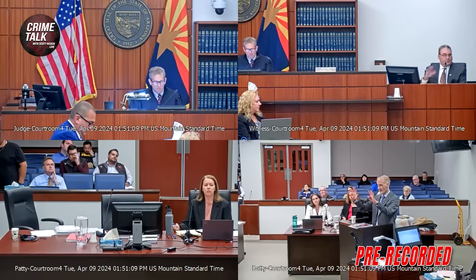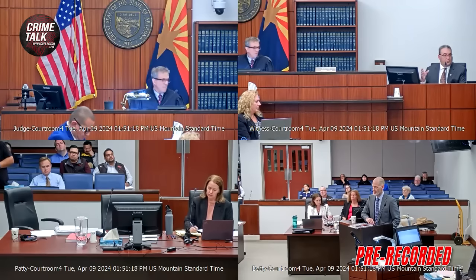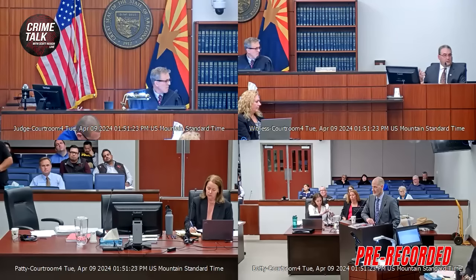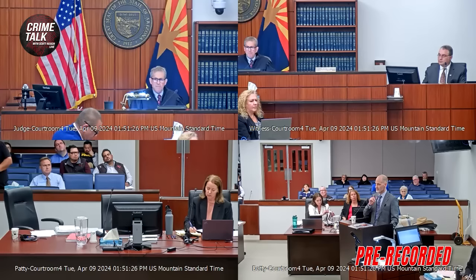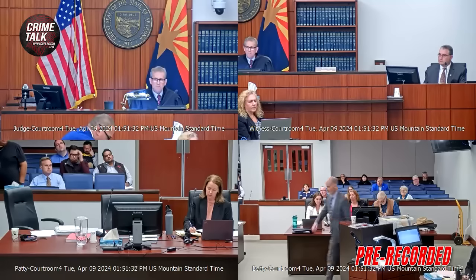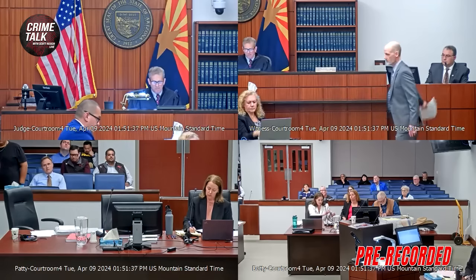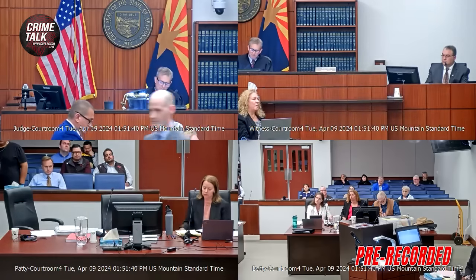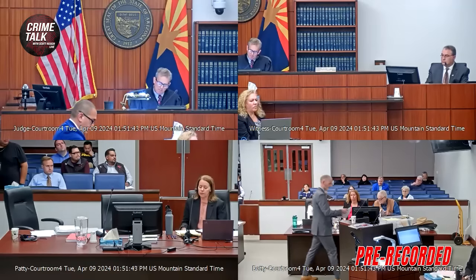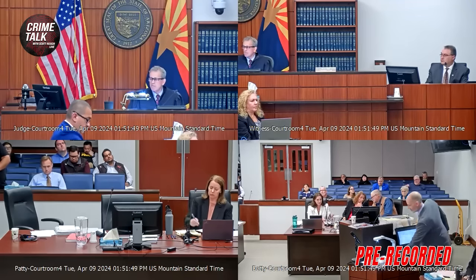Yeah, it's a diagram of the front and back of a shirt or jacket meant to simulate the garment that I was looking at. And it had the locations of the defects that were consistent with bullet holes, both in the garment itself and also matching the locations of the injuries in the autopsy. Here, I'm going to use it for demonstrative purposes only. That's this one image. Let me show counsel. May I publish for demonstrative purposes? All right. All right, I'm going to show you the little diagram.